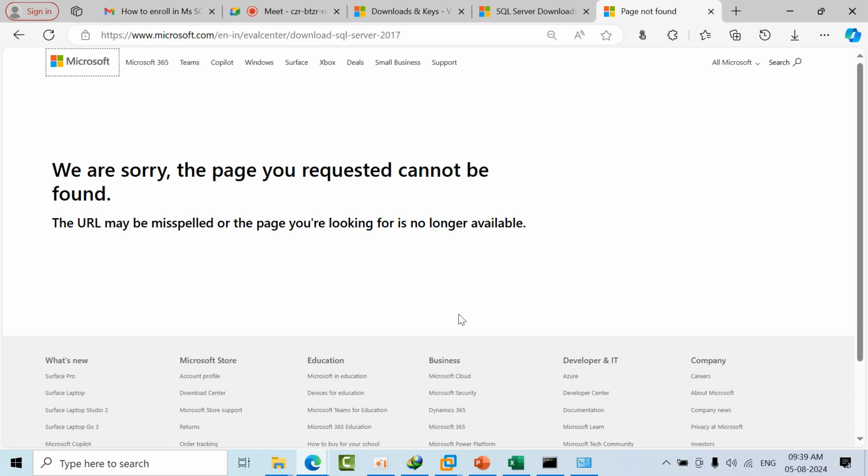Now you have to maintain all patches. Why? Because 2005 packs are not available on the internet sometimes. So if you maintain all these things, then you will not face any problem. I will give it, don't worry about that. I will give you. The only thing is you need to download and you have to maintain.